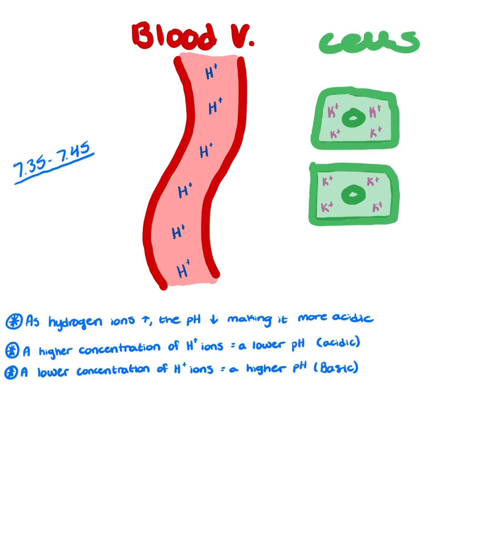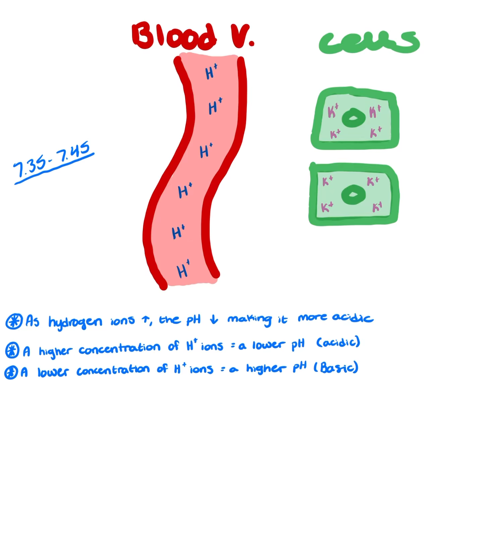During acidosis, there are too many hydrogen ions in the bloodstream. So potassium will shift out of the cell, allowing hydrogen ions to switch into the cell. So the more hydrogen ions we have, as discussed, the lower the pH and the more acidic it is. And with a lower pH, we would probably go below that 7.35, so it would decrease, which risks body functions. So instead of going below that pH, we would switch those hydrogen ions into that cell.